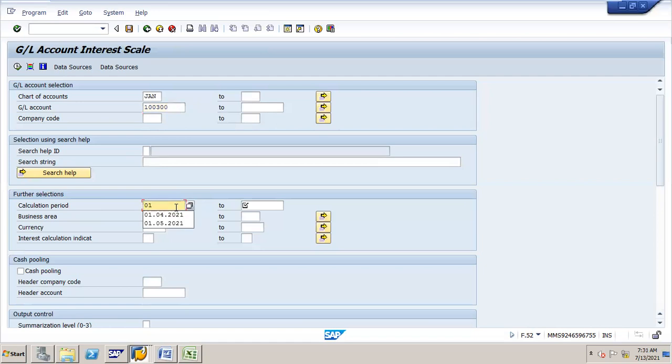I just want to show you how the system will handle this, because there are so many changes in between. June 1st I paid 10,000 rupees, and also June 1st I increased the rate of interest. There are so many things. How will the system consider them? I want to show you. Okay, so this is our entire fiscal year, right? Okay, come down.